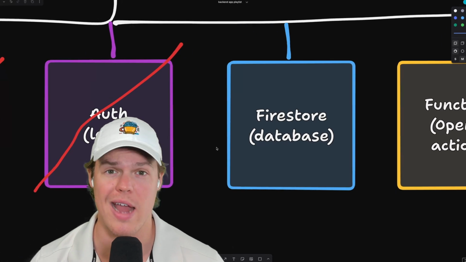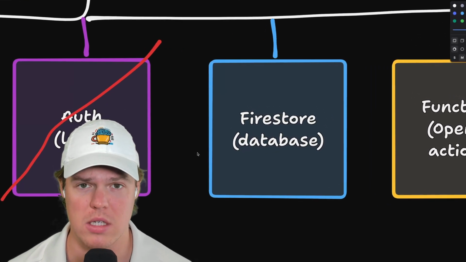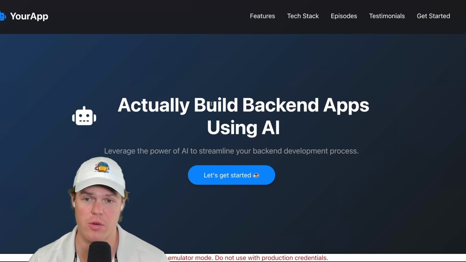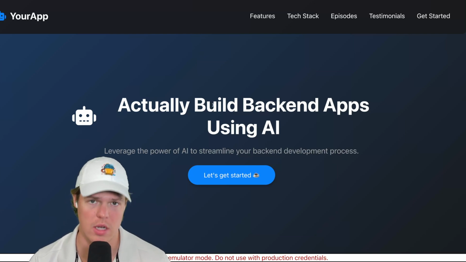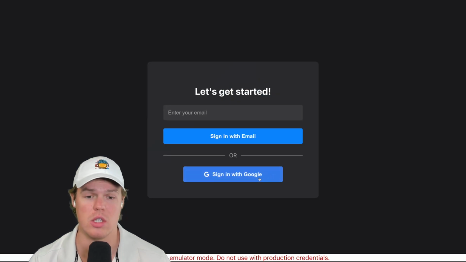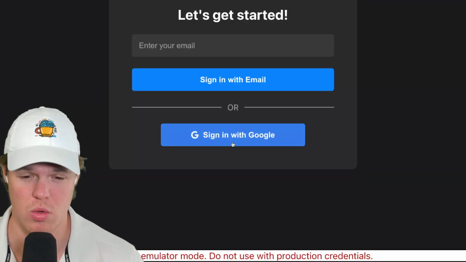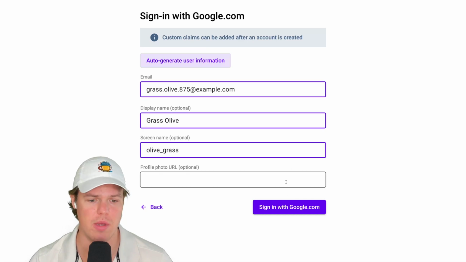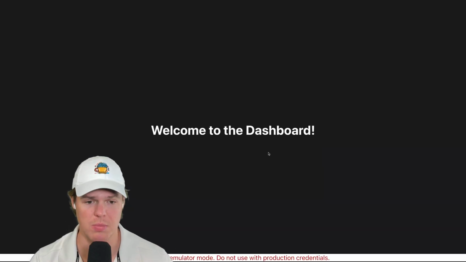Let's jump in here and actually build out a Firestore or database for our application. Up to this point in this series, we have a React application that connects to a live website link, and we have the ability for authentication, e.g., let's sign up a new user. I'm signing in through Google. Add new account, auto-generate information, sign with Google, go to a dashboard, auth context. We've gone over this. We've done this.